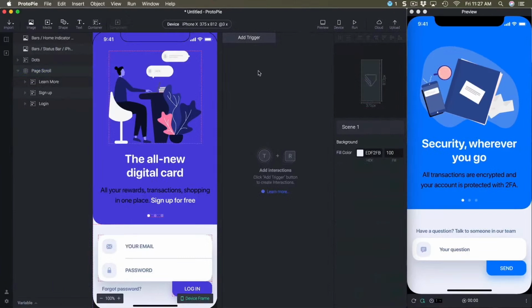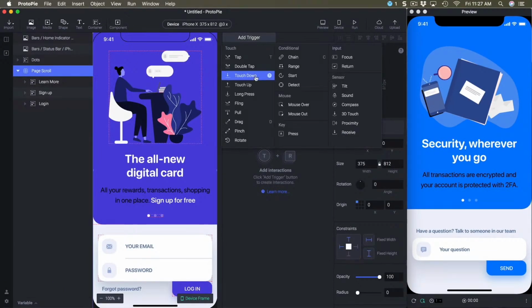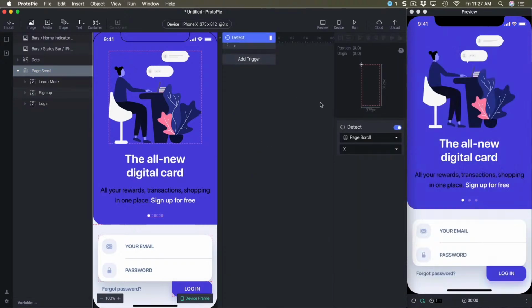So what we're gonna do is add a trigger for page scroll, and we're gonna use detect. Now, what is detect? Well, this allows us to always see changes in any properties of any layer.